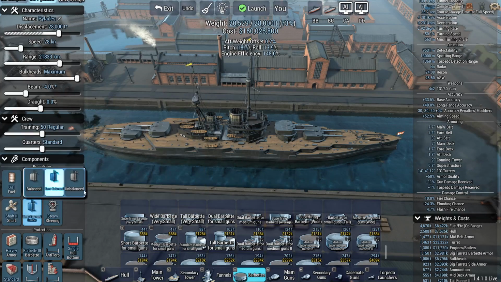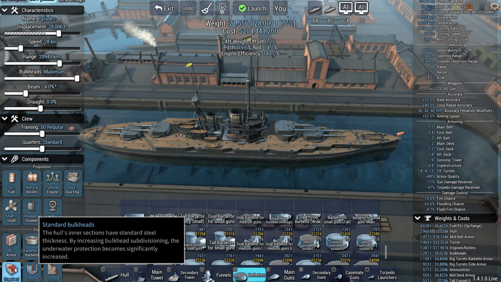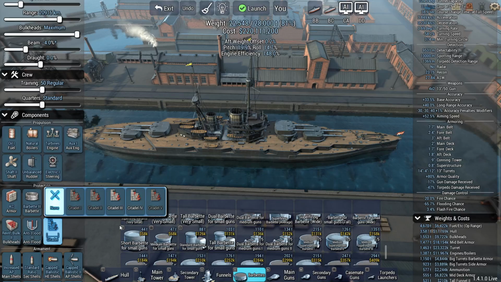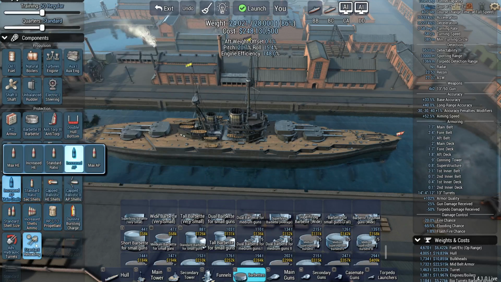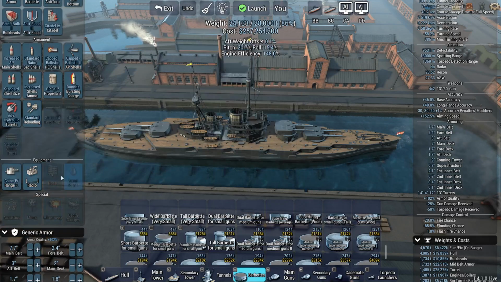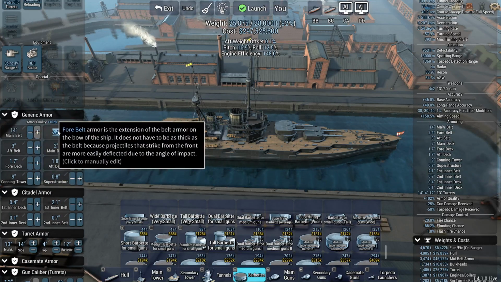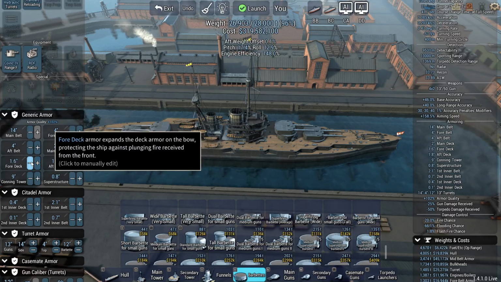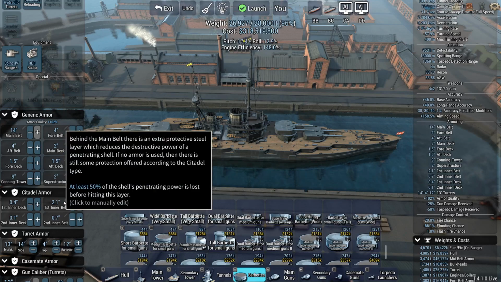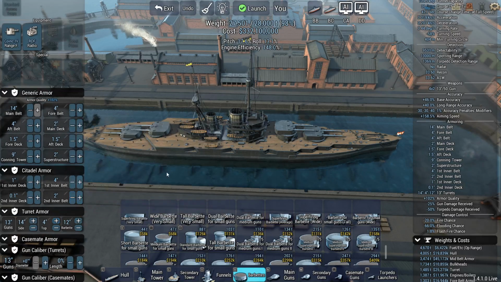Let's not make these too expensive. But still somewhat survivable. If I can stick to less than 300 million, I'm gonna be happy. Now, armor. 14 is the maximum, yes. Might actually have to go a bit lighter on the fore and aft belts. 2-inch main deck. Still want some Citadel armor and some inner Citadel deck armor.